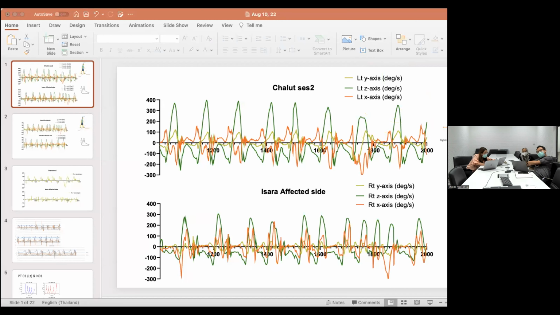So we might do further analysis on the signal, not only the angular velocity or accelerations, but we may also have to take into account the area or the slope or something like that, so that we can make the differentiation between the two groups.